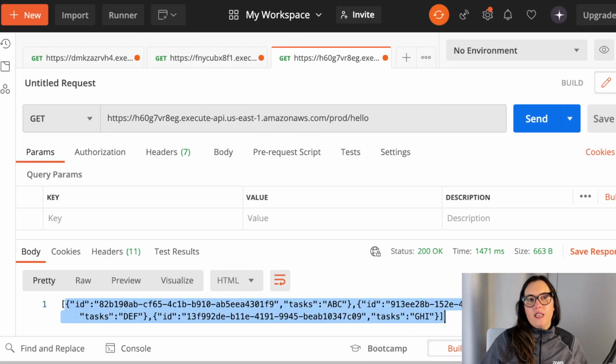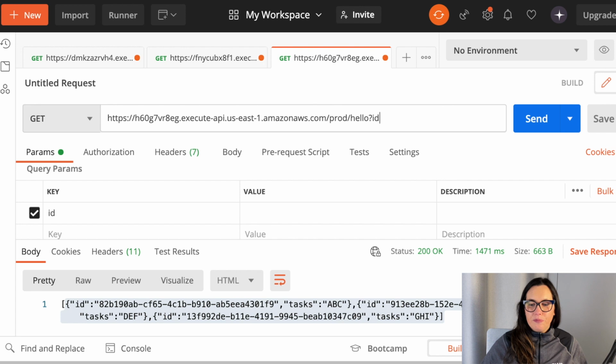So now when this finishes deploying, you will see an API. Just grab it and then paste it in Postman. And if you run it, because I had this application running from the previous video, I have something in my database. You might have it empty, so you might need to populate that table with something so you can hack it. But yeah, I have something in my table. I have 3 items. If I do a get with no parameters, basically I get all the items in the table.